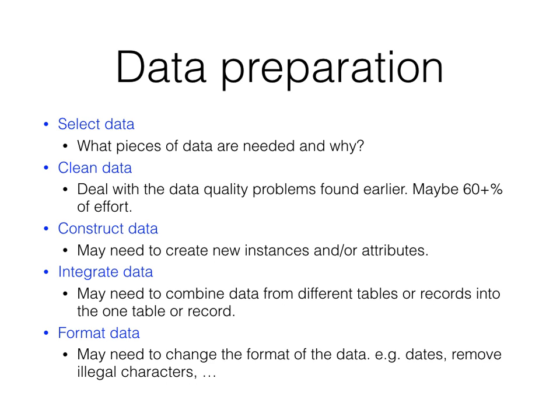And the final part of data preparation is formatting the data. So we might need to change the format of the data, for example, dates, and we might need to remove illegal characters and to fix up some of the issues. There used to be sometimes with data sets, if there was a missing value, instead of having a value in there, we would have the value 99999. So this is something that needs to be changed.